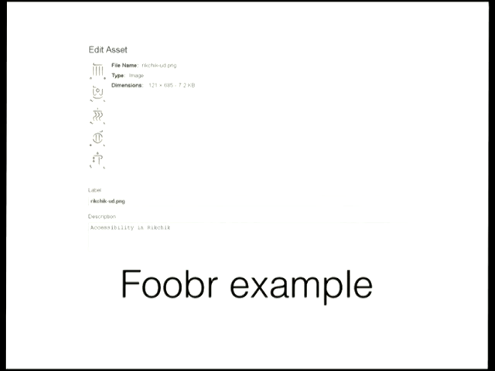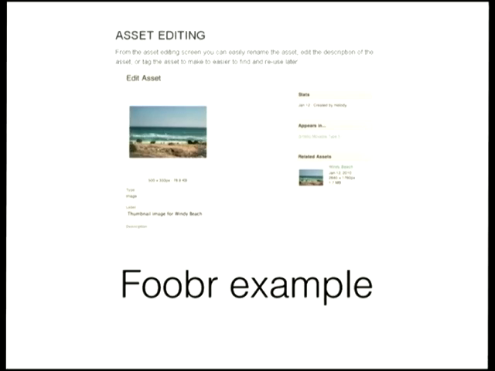At this point, I am slightly worried. I would like to know where my description went. So I look up the help pages, and the help pages tell me that I can do various things from the edit asset screen, including edit the description. But that still doesn't tell me where we can get alternative text from. It doesn't tell me what happened. It doesn't tell me what the description is.